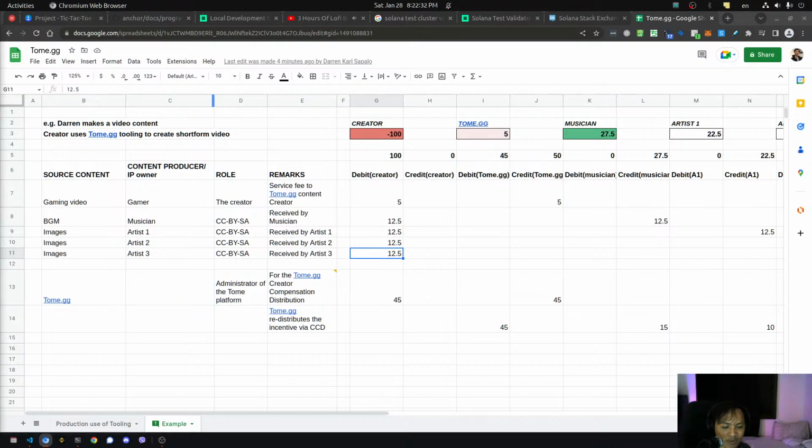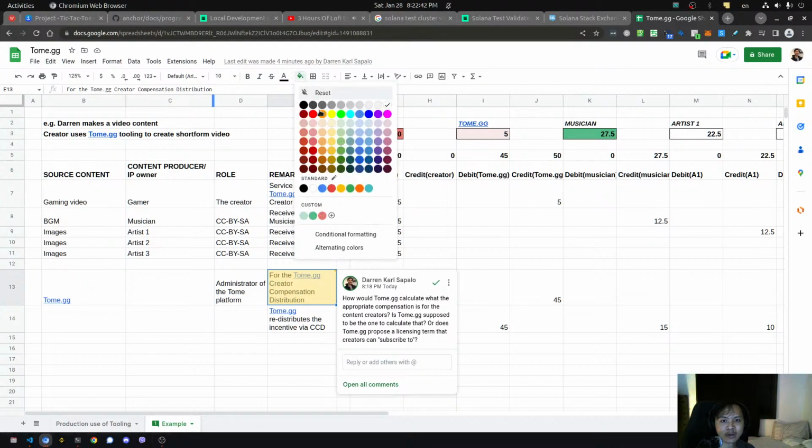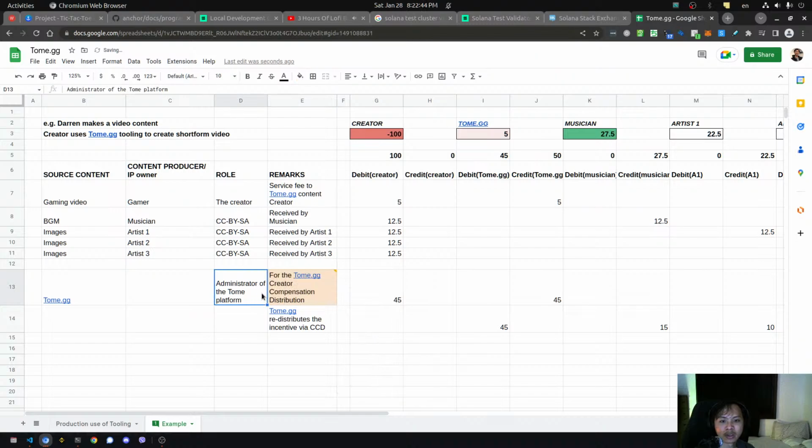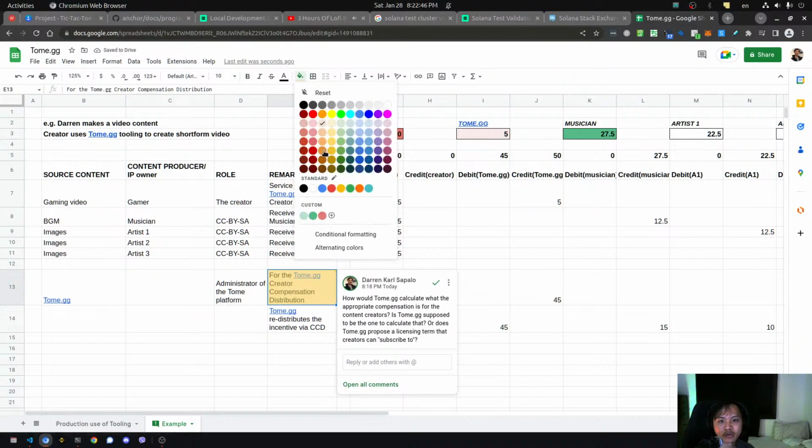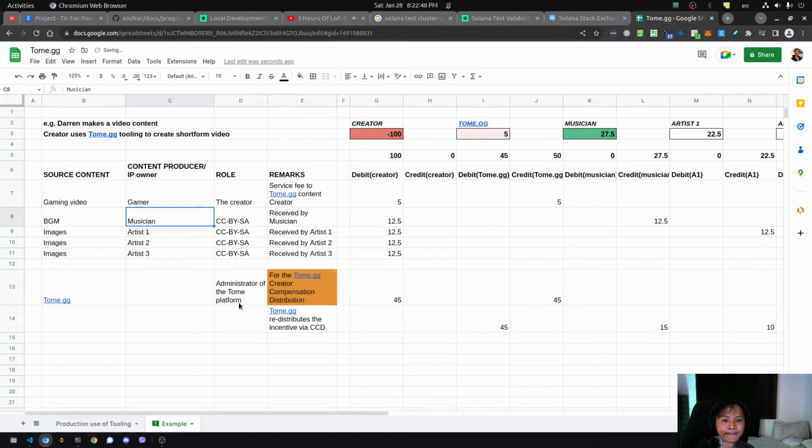But maybe we can end with defining what exactly is the problem. I think the problem is this one. How do we determine what a good kind of calculation for creator compensation distribution is appropriate? It's definitely going to be mathematical, but then what factors, right?